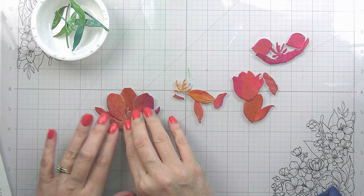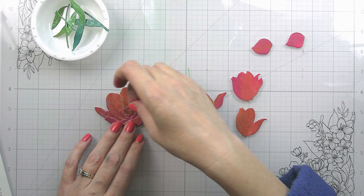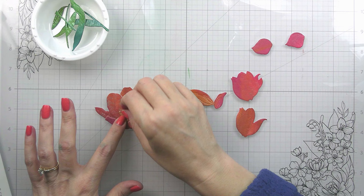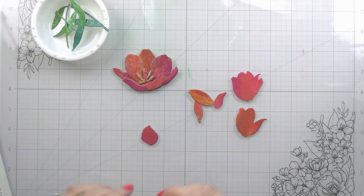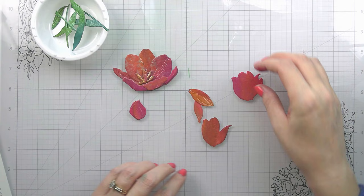Honeybee's actually having a sale this weekend. It's 20% off and it is their Hello Spring sale, and it runs the 15th through the 17th. So you'll have all day tomorrow to do any shopping — I will link to it below. The code is SPRING20 and the tulips are included, as are several of the other lovely layers. So if there's something you've been wanting to try but were on the fence because of the price point, this is a great sale to take advantage of.